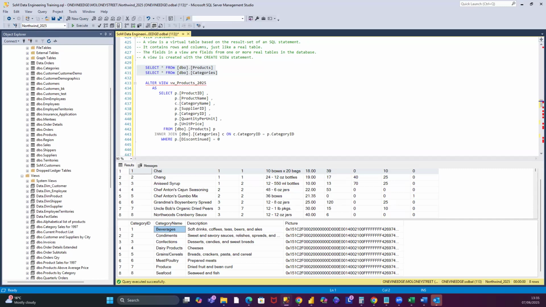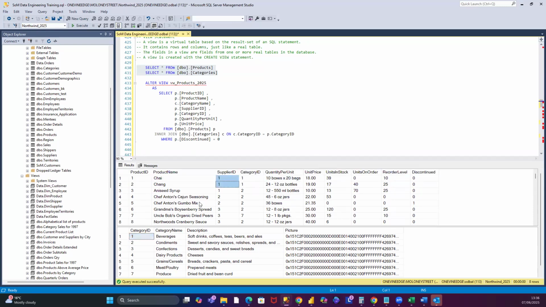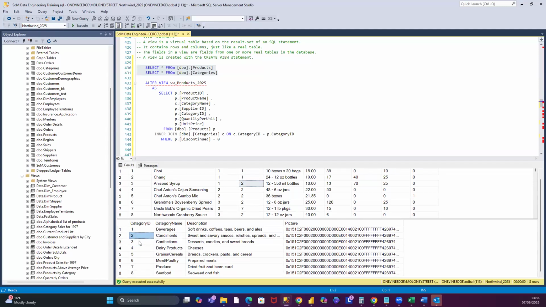Okay. So what I've just done here is to say products table inner join to the categories table, where category ID in the categories table matches the category ID in the products table. So this and this are joined together, this and this are joined together, and this and this are joined together. This and, wait, 3.